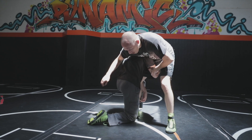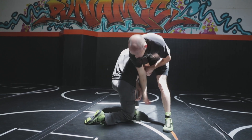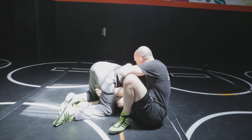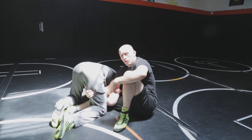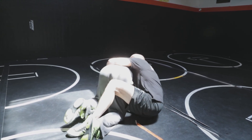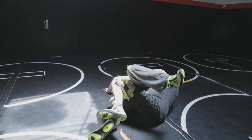Once I'm there, I'm going to fall to my right butt cheek. Right butt cheek falls — if you notice, we land in the shoulder slip position. From here, step over the ankle, maybe butt drag a little bit and get to that same movement we just landed. Look for back points.